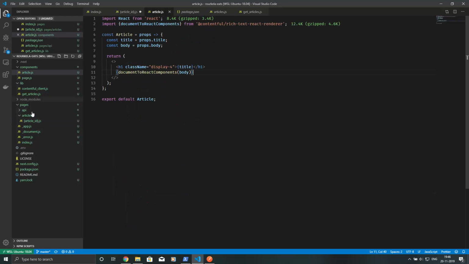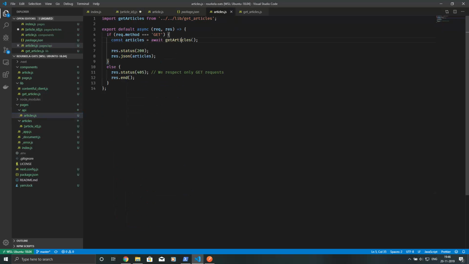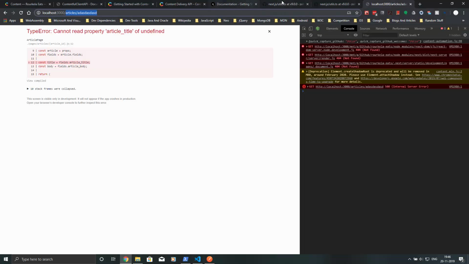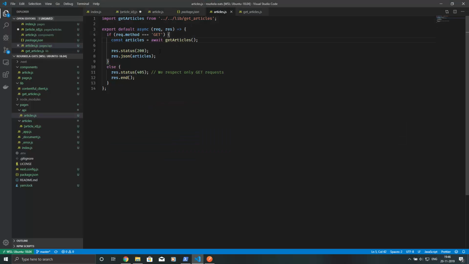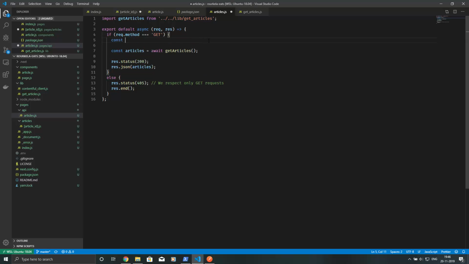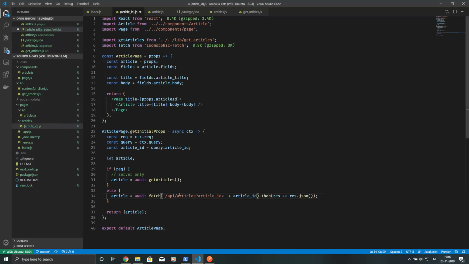And if we get it in our API, where's our API? Here it is. Let's see, how do we use this again? So we have query, alright. const query is equal to request query, const article ID is equal to query article ID. Great. So we want to be able to pass the article ID here as well. So let's actually first solve the problem of how we're going to do it here.